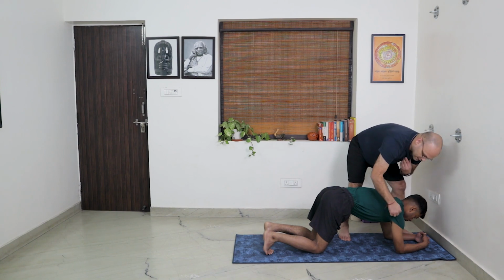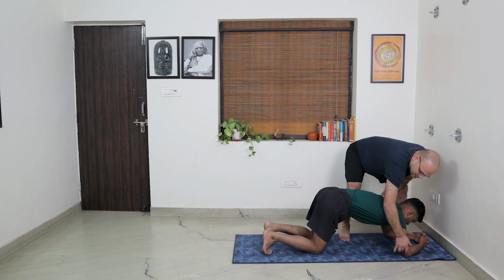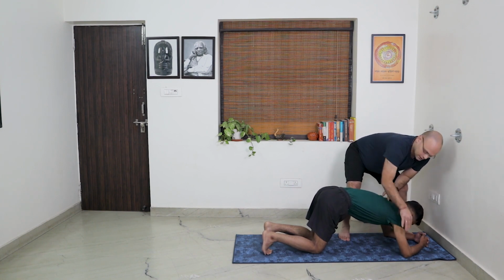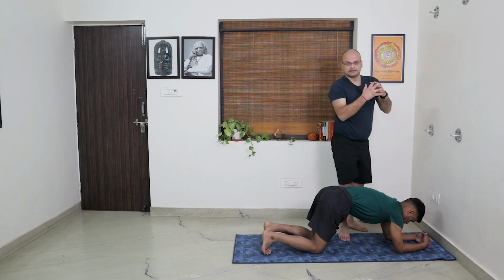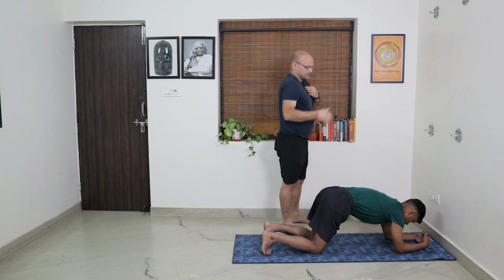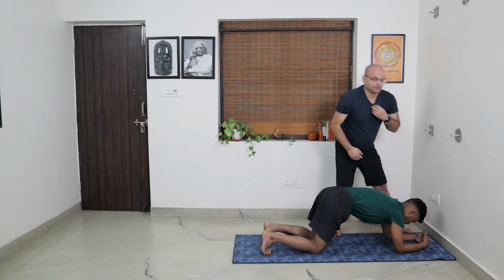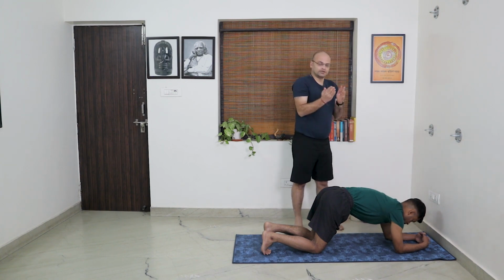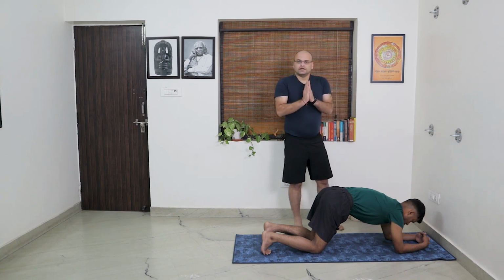Now, what should be the position of your elbows and shoulders? Your shoulder and elbow should come in one line. So you should not take your elbows out like this too much. This is not a stable position. So you have to make sure these are coming in one line. Bring your elbows close. Like this, not like this. Okay, like this. Shoulder and elbow coming in one line, and both the elbows coming in one line. Otherwise, what happens when you come up, you tend to go either to the right side or left side. So there would be a balancing issue.